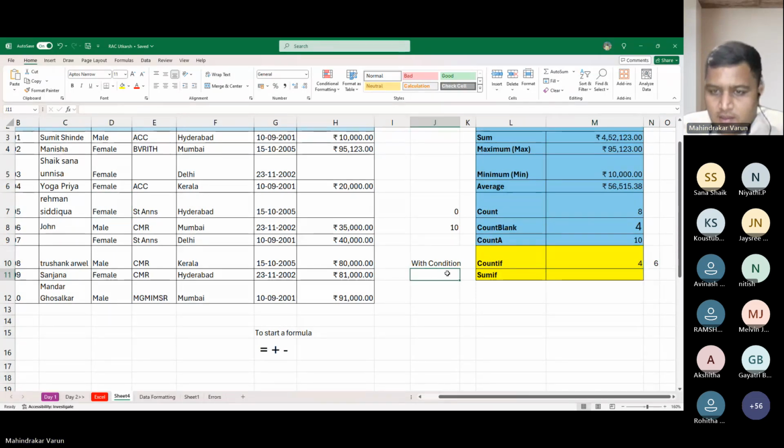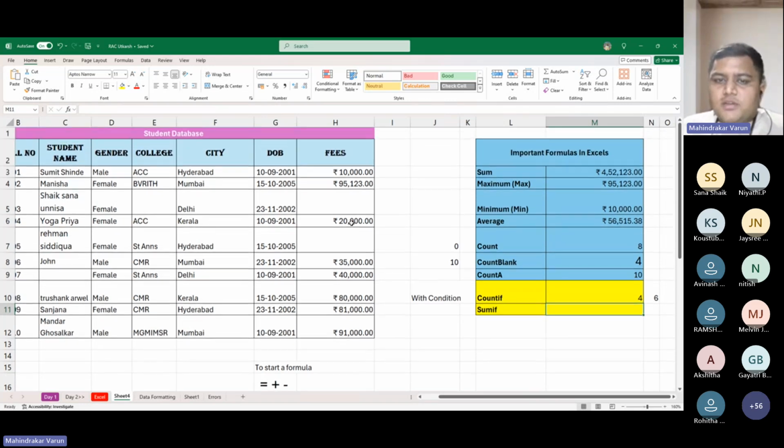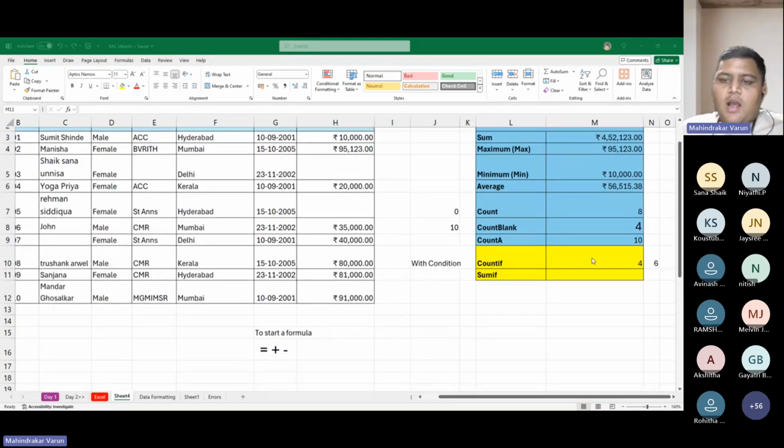Now, next we have sum if. Now let me take different criteria. I wanted to know people studying in CMR college, what is the total collection done by CMR? That's what I wanted to know here.